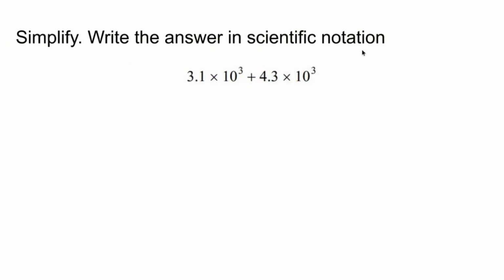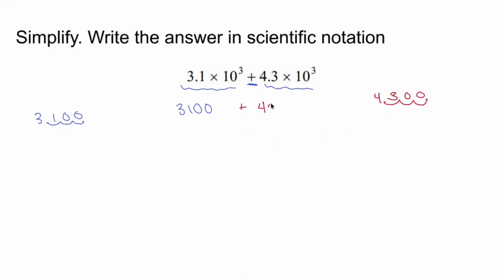Simplify and write the answer in scientific notation. All right, first things first, that's a plus sign. So what we have to do is we have to follow PEMDAS and actually multiply these guys out. So if I wanted to do 3.1 times 10 to the 3rd, that would be moved to the right 1, 2, 3 because you're making it bigger. And so 3.1 times 10 to the 3rd is 3,100. Okay, this guy is going to be 4.3 times 10 to the 3rd. So also move that to the right 1, 2, 3 times and put your zeros there.